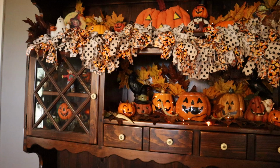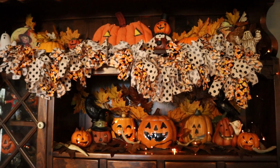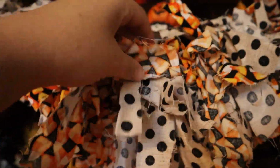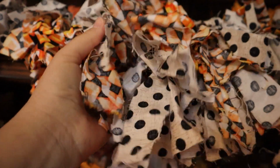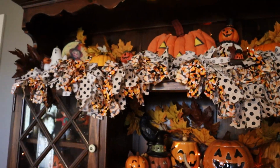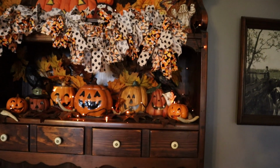I actually used to use this in my craft booths whenever I used to sell crafts. It's just a bunch of fabric that I cut up and strung up on a string. It's really heavy and thick. So I just placed it up here this year, which gives it more of a fuller look instead of using a lot of the leaves that I usually use.